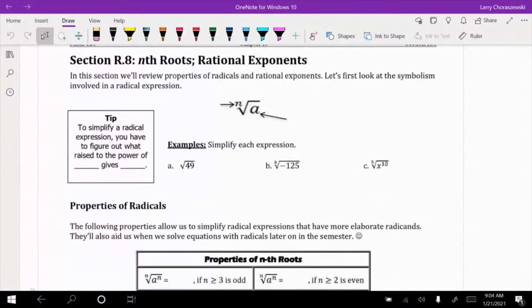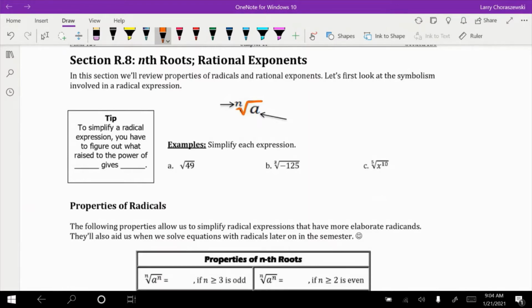All right. So I'm pretty sure we've seen a symbol like this before. That's the radical symbol. And we'll be working with expressions involving these sorts of radical symbols. Before we get to all that, I'd like to explain the anatomy of a radical symbol or a radical expression, because it's kind of key for things like simplifying and so on and so forth.